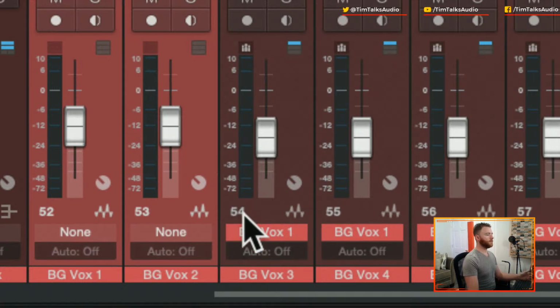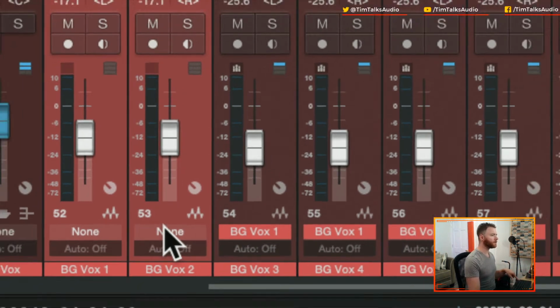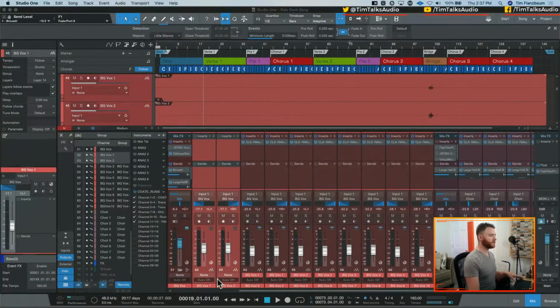Now the second one is obviously this area right here. You can see a big discrepancy. This one has a label called BG Vox 1. Underneath is another one where it's BG Vox 2, and so on and so forth. This is the group assignment viewer, and this is an option that you have to turn on in your mixer, and I'll show you where it is. You probably already know, but I'll show you anyway. And you can see that these two channels, which clearly have not been part of a group, just say none. There's no group going on. So let's zoom out and show you where to see these group assignments.